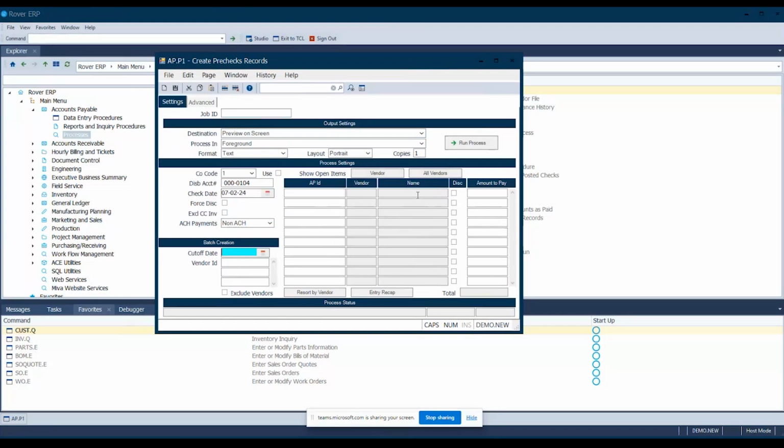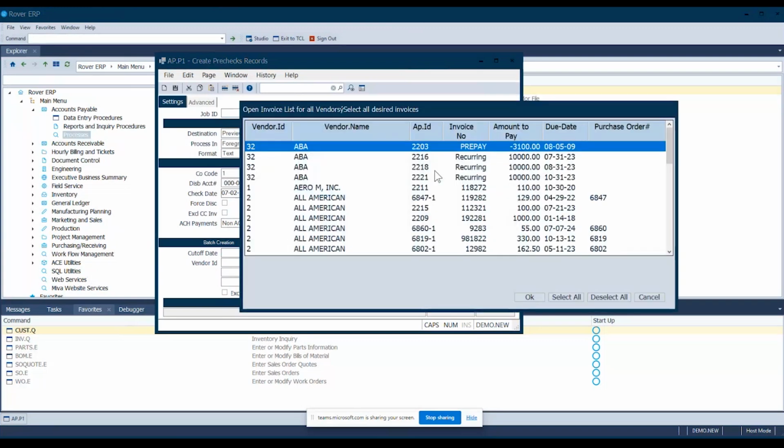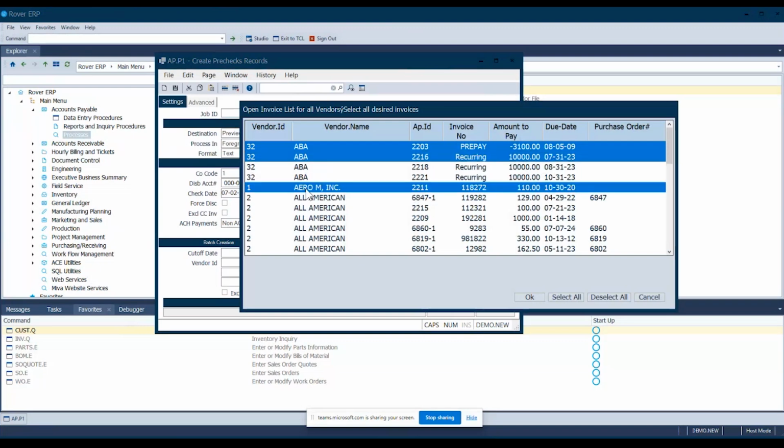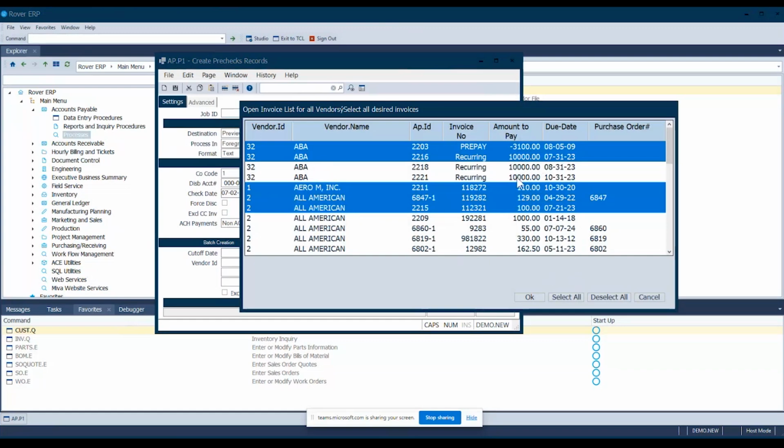Over here on the right, however, I can either choose items for a vendor or all vendors, or I can hand enter accounts payable items if there's only 2 or 3 I'm paying. If I pick up the all vendors, I click this button. It opens up everything due to be paid. I can say I want to pay that one, I want to pay that one, and I want to pay these 2. And I can highlight, I'm doing that by holding down the control key and selecting items.